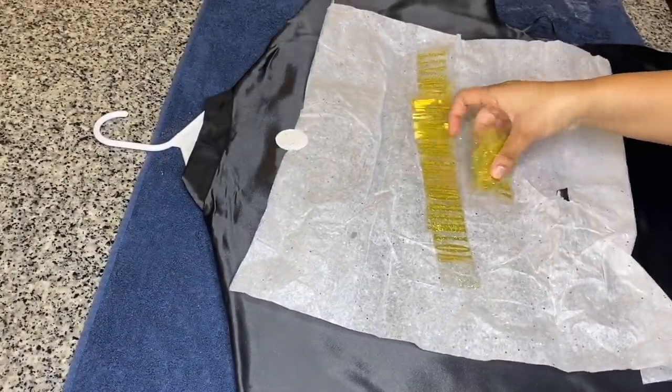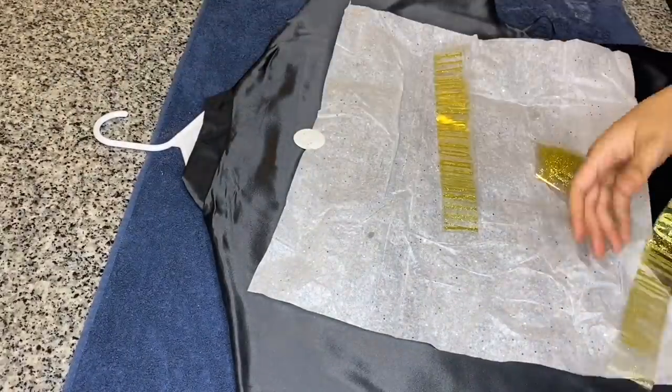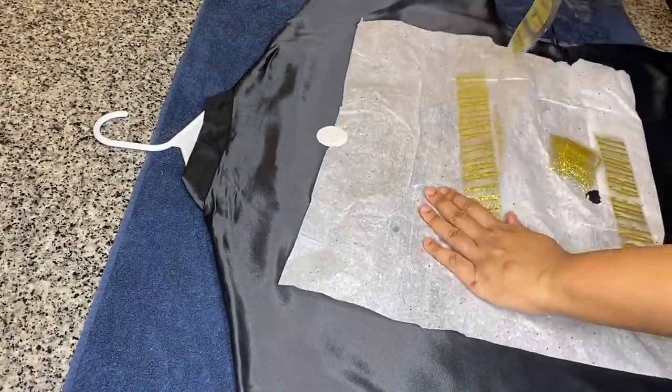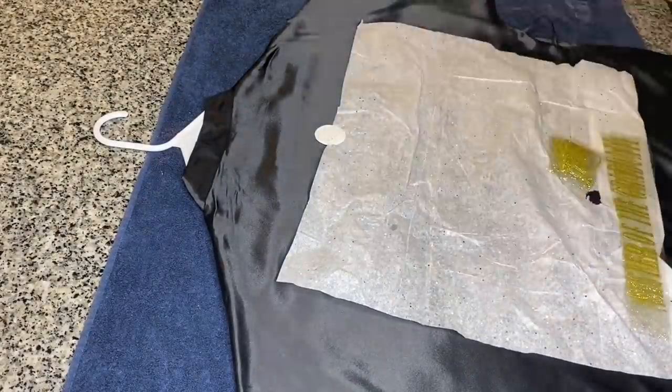These are the cute press-on decals that I received from the Thesparkle Company. They say mother of the graduate, sister of the graduate, and YaYa Royal mastered it with the little graduation cap above the words.